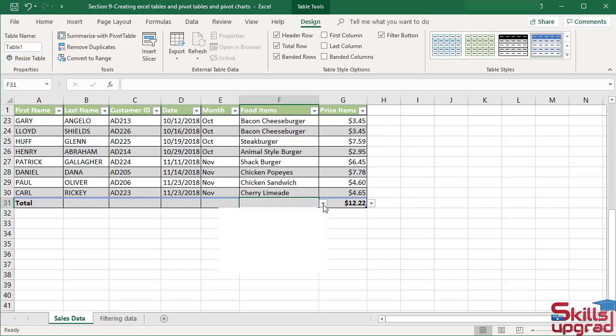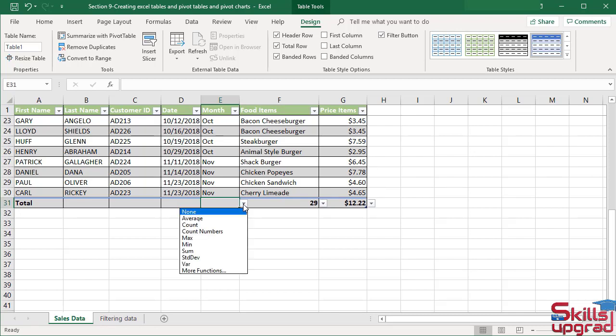First click this cell to display list of functions. Click this button. As this record contains only text, so I click Count button. You have 29 records in this column. First click this cell to display list of functions. Click button, then click Count. You have 29 records in this column.